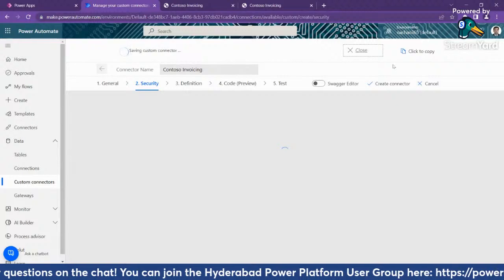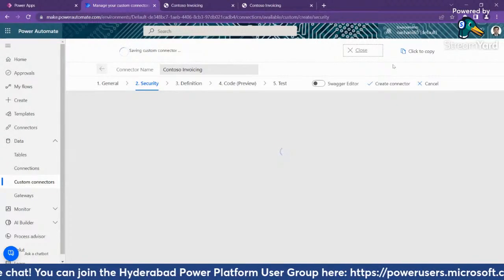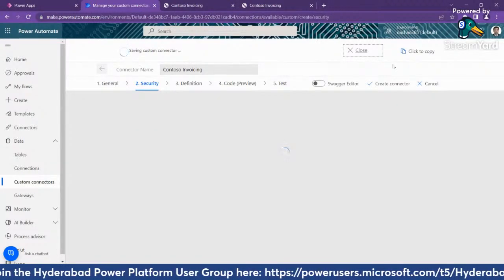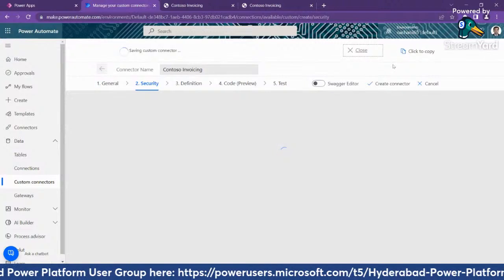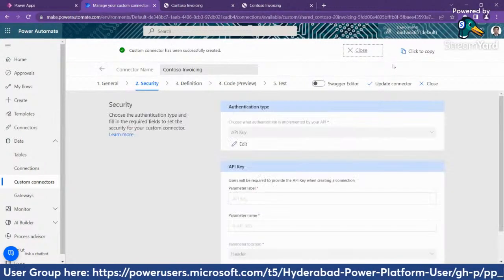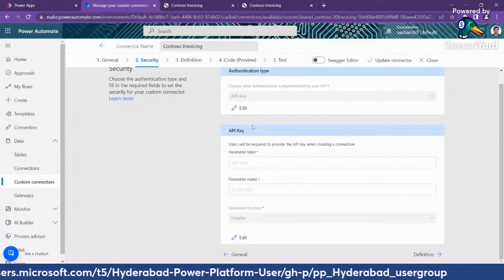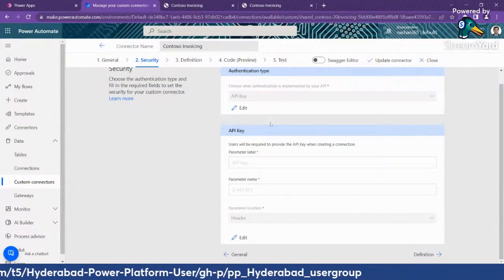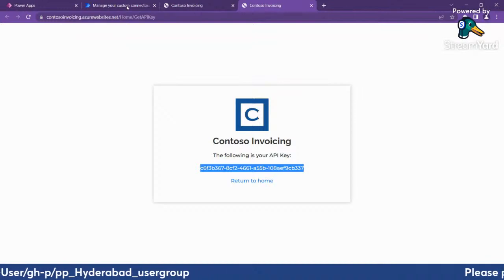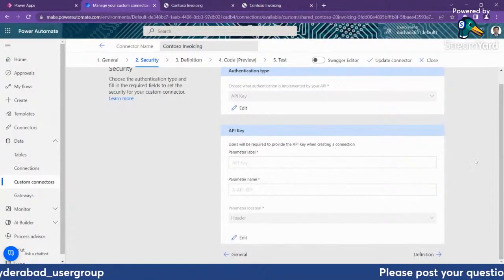And from the OpenAPI definition file, that Swagger JSON file, it has already identified that we are going to use the API key from there. If you want to change anything here, you can do that, but we will go ahead with the API key, which we are going to use once the connector is available.